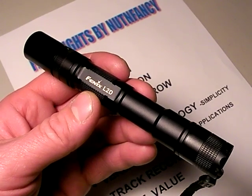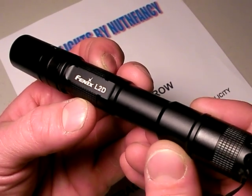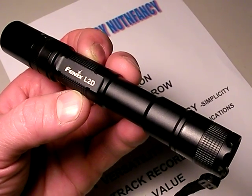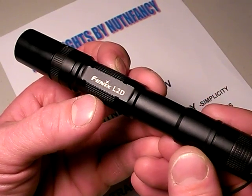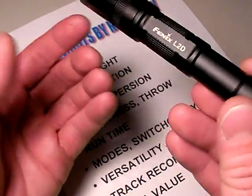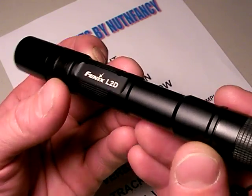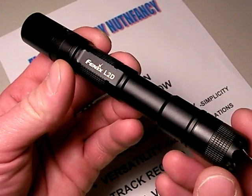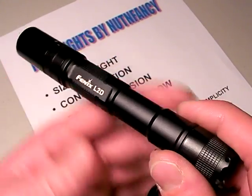That will talk to its water resistance and it meets what's called an IPX-8 standard. What that means is 12 feet for 24 hours under static water pressure, the light is waterproof. Now that's static waterproofness. If we start swishing it around, that's dynamic water pressure, then it changes. But I think for most users, anywhere from 0 to 6 feet, no matter what you're doing with a light, it's probably going to be waterproof. If you want a dive light, get a dive light - probably not the Phoenix L2D, but pretty darn waterproof.